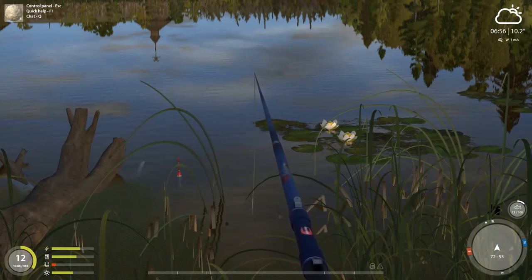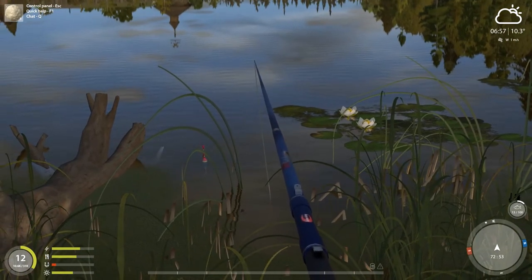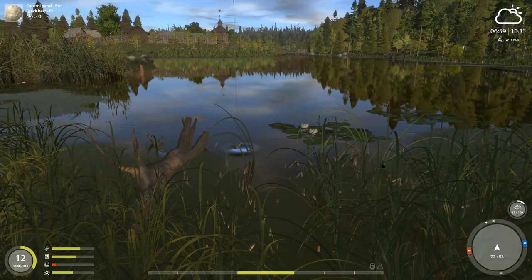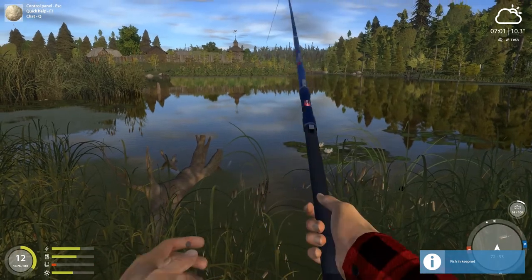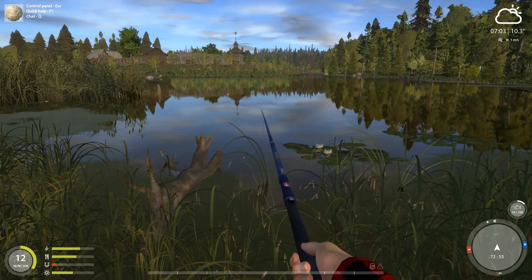I'm gonna be patient. I'm gonna wait. Okay, he's moving with it. I'm gonna see how big it actually is. Okay, cool. It was a tench. No wonder. But usually when tench do it, it goes back and forth more.